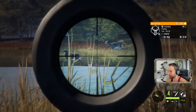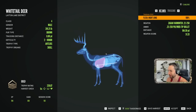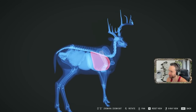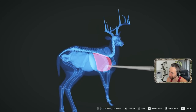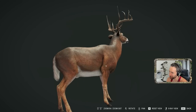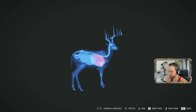Ooh, another good buck out there as well, which is laying right here. Let's take a look. All right, there we have it. It's only a single lung shot. That shot was absolutely perfect, and it did in fact hit the heart, but it's just we didn't have the penetration to go through and get there. I mean, I don't think we could have really made a better shot to be able to get to the heart than we just did there from the angle that we had. So, I'd say that's just as good of a shot as you could possibly get with the 22-250.